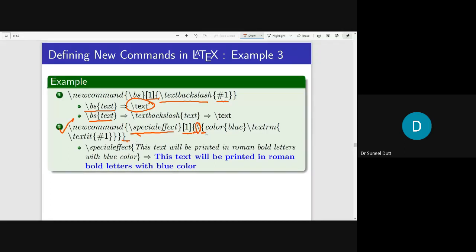So what it will do, it will insert the color effect, plus it will convert that text into Roman format, and also it will be printing it in the italics font. Okay, so once I call special effect, and then the text written here, you will be seeing this in the bold face. I think okay, these are the different effects that can be implemented with the help of these new commands.